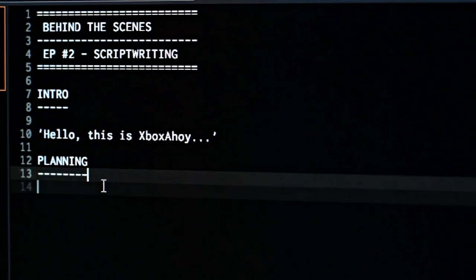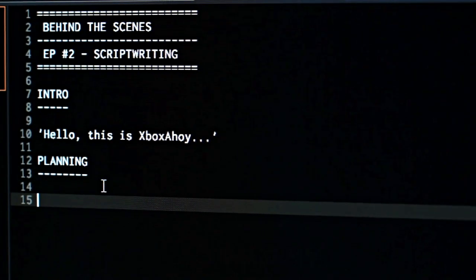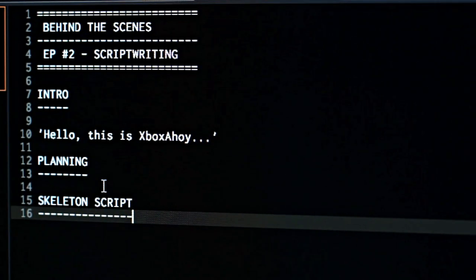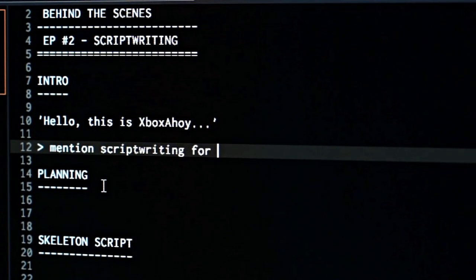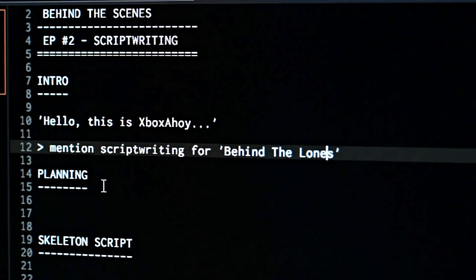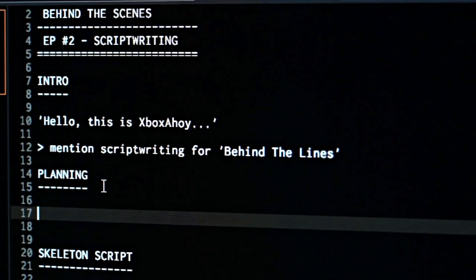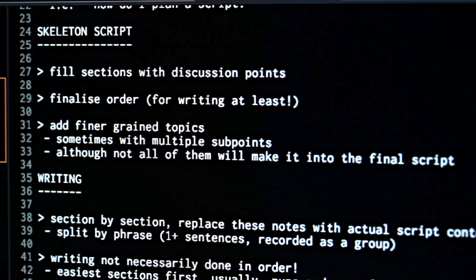It's during this stage that the script order is at its most pliable. I'll occasionally reposition entire sections if I think it will benefit the flow of the video. I'll also expand a little on my notes, mentioning points I want to be sure to include, or potential phrasings, even ideas for puns. After this point, the structure of the script is pretty much finalised, and I've got my notes neatly arranged into sections. It's time to start writing.